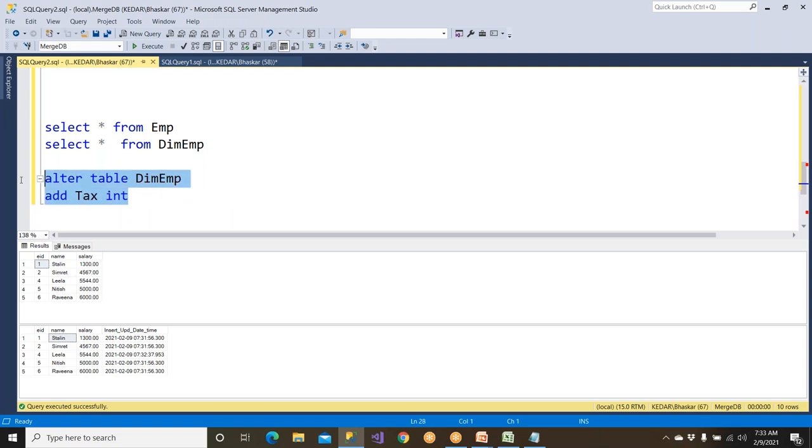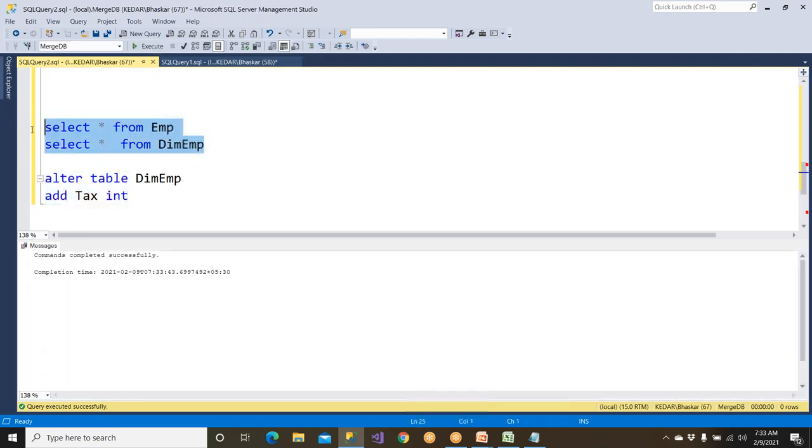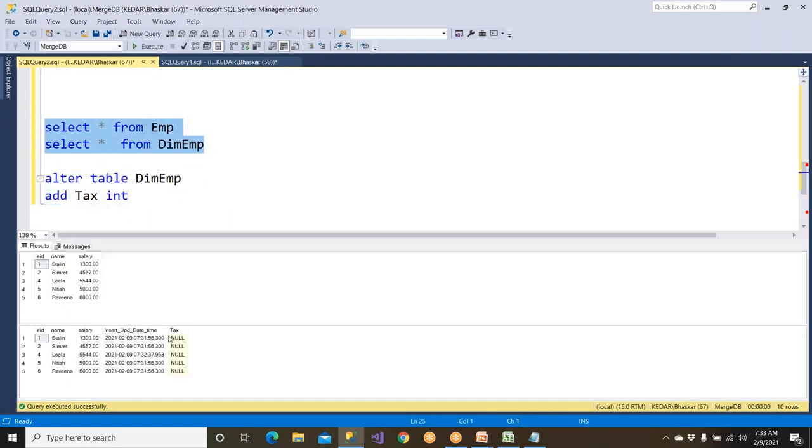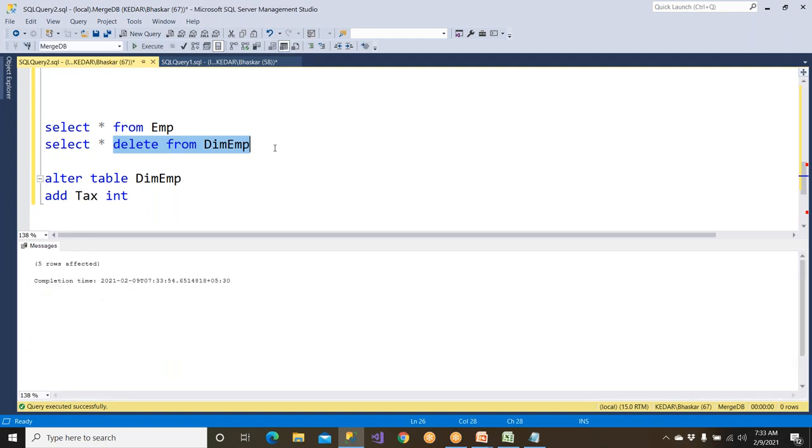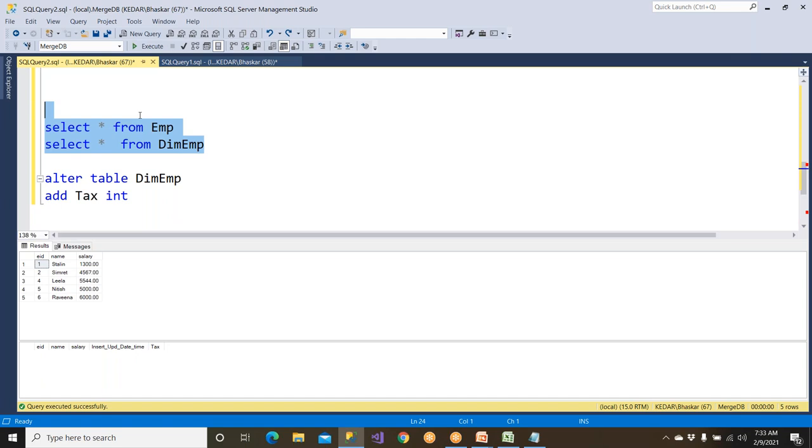Okay. So everybody has a tax they need to pay. Tax is not coming from the source. Clear? Let me delete all the data. So this is my data, right? I have already taken care of this, and tax is not coming from the source.